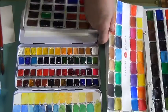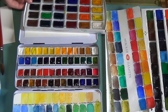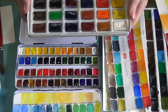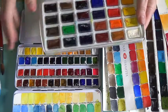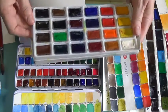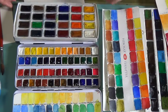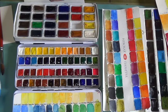My suggestion would be that you do a swatch of your paint no matter what brand it is so you can see. So this plastic palette is the St. Petersburg, or the White Nights version of St. Petersburg's paint. And this is Sonnet. This comes in a cardboard box with a sleeve over the top, and this little tray is plastic. These pans come individually wrapped with the same information that is on the other ones, the pigment numbers, their light fastness, and a few other bits of information you need.